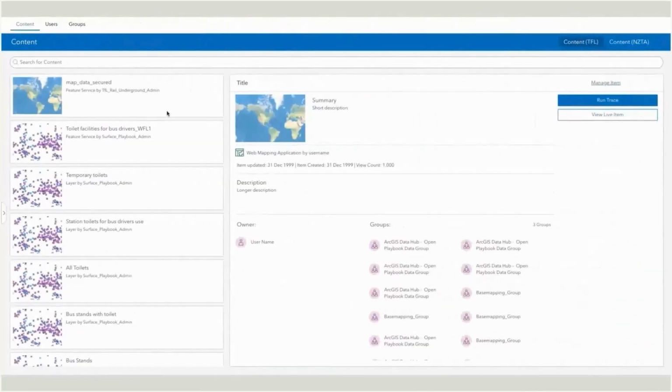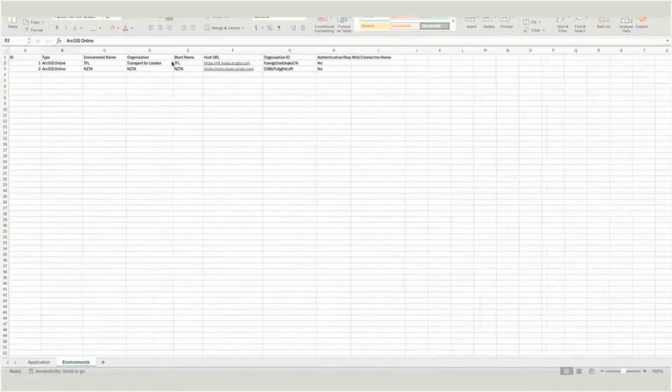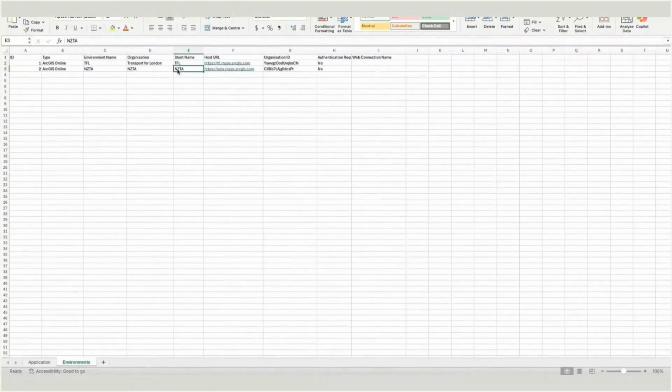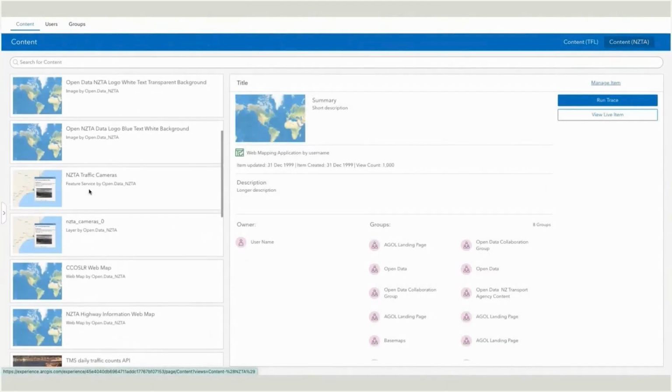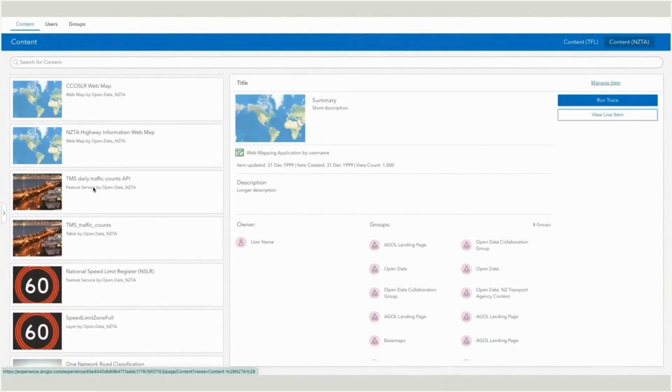So in this example, I've paired together TfL, or Transport for London, with the New Zealand Transport Association, or NZTA. Not that you'd ever be doing that in a regular case, but as I said, I'm kind of relying on stuff in the public domain. You can see there that short name that I'm highlighting is being embedded inside the dashboard when we create it, and then by specifying the URL, we can then tell it what content we want to go and browse for.